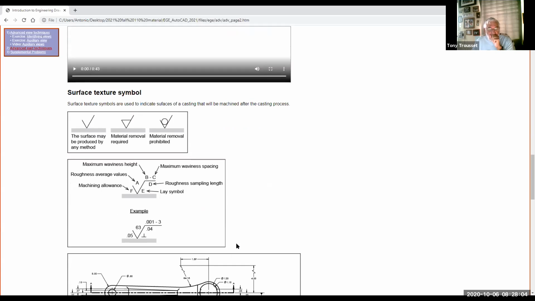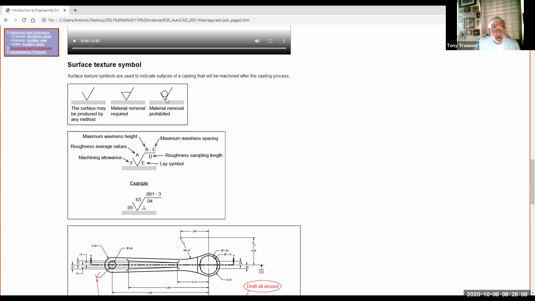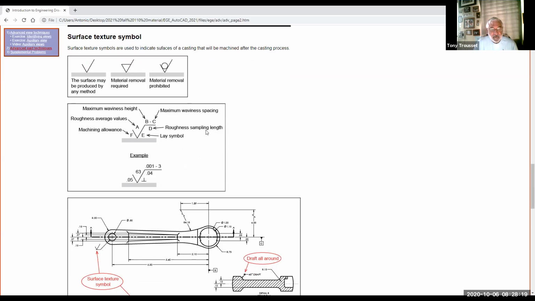In this chapter, they cover surface symbols. These are symbols you have to create, and we'll show you how to create them and then create blocks from them. You don't need to worry too much about all this right now, because this is a whole new class.